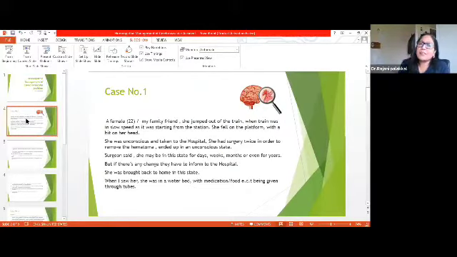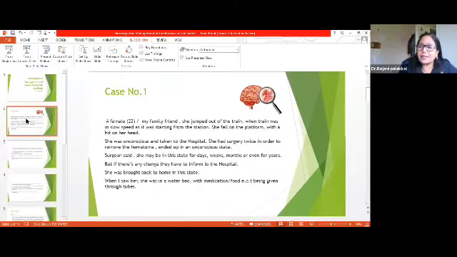Okay, case number 1. This was our family friend. It was a cute family, one father, mother, and 2 children. The father was working in the Navy, got voluntary retirement, came back and settled in Calicut. The 2 children finished their degrees, and the younger one went to take post-graduation in IT. She joined in Bangalore. One weekend, she went with her friend to visit her home.